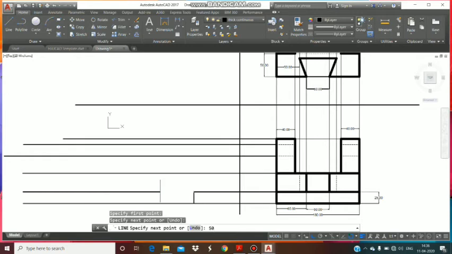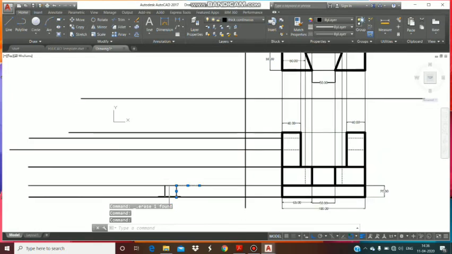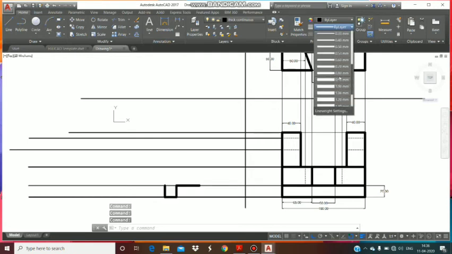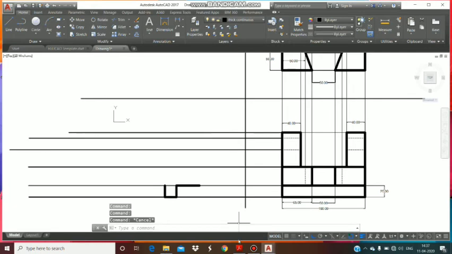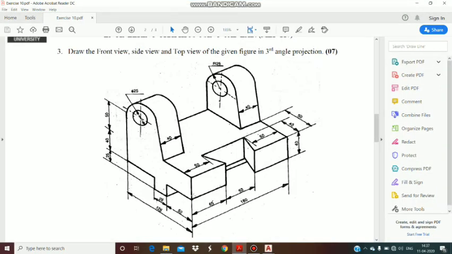50, go downward. Now 25 up to this point. Okay, this line is not a part of the drawing, so delete it. Only this line, this line, this line. Make it 0.80, which is part of the drawing. We have drawn this side, this downward, and this side up to this point.